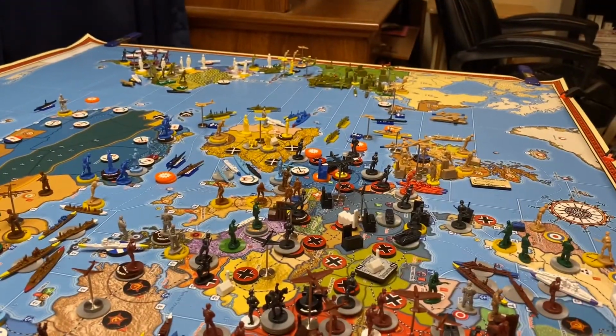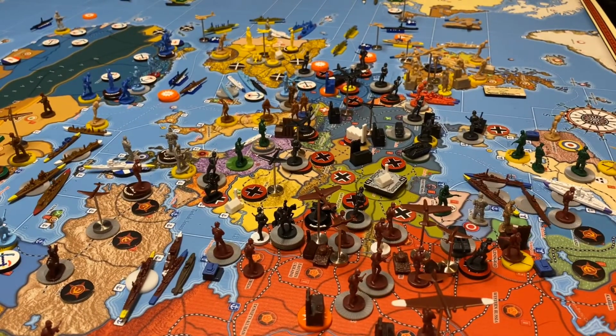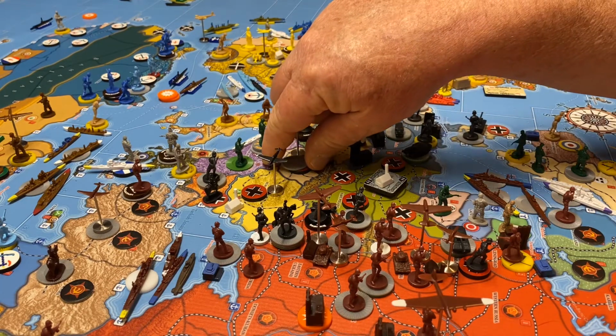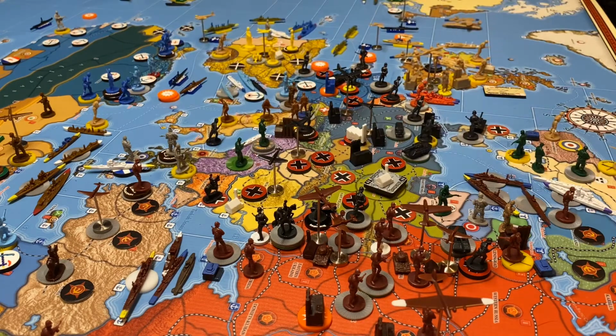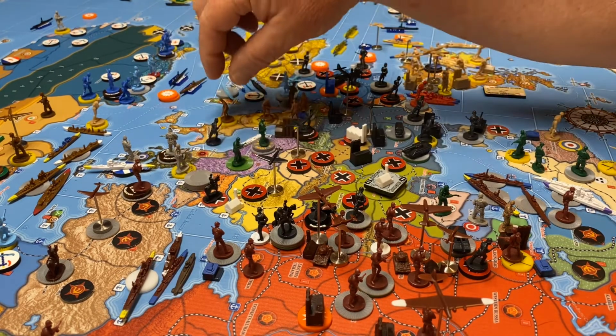Now, over here, tilt down a little bit. Here we can generally see. Okay. These 2 infantry in Hungary are going to strategic rail down here to Bulgaria, because the Soviets are knocking on the door of the southern flank down there.